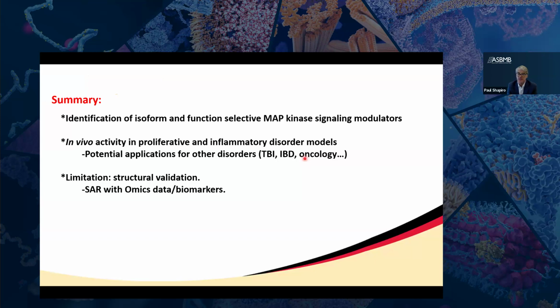Not all cancers use the same type of signals through the MAP kinases, and we're exploring how targeting one site might be beneficial for some cancers as opposed to others. There are some limitations here, though. We don't have definitive structural validation that these compounds bind to where they're designed to, and that's something that has been challenging, and hopefully we can still work on that. What we are doing, though, is doing structure-activity relationships based on omics data, transcriptome, proteome, and the biomarkers that come from the various compounds. And so if you change some chemical moiety, do you get a different output from the biomarkers? And would that be applicable for some disorder versus another disorder?